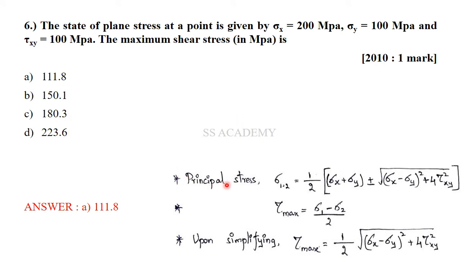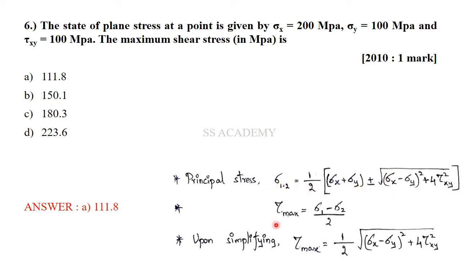First, the general formula to be used for calculating the principal stresses is this. Here the requirements are the normal stress in x direction and the normal stress in y direction, along with the shear stress on the x face in y direction, tau xy. This is possible only for a biaxial stress condition, that is, a two-dimensional state of stress. Here sigma 1 and sigma 2 are differentiated by this plus or minus sign. For sigma 1 you will be adding these two, for sigma 2 you will be subtracting these two.